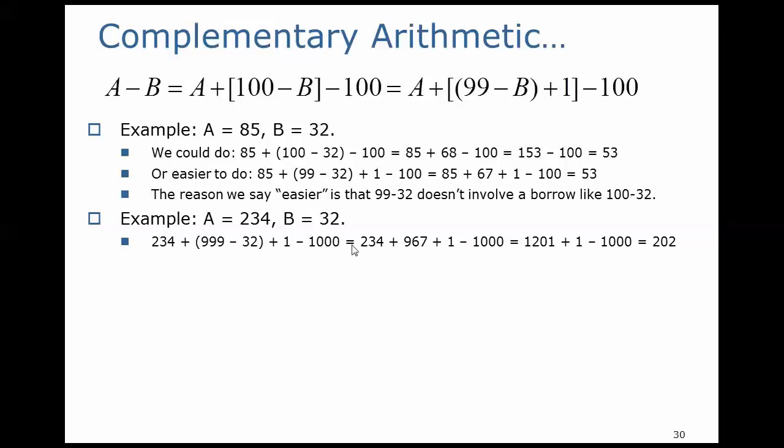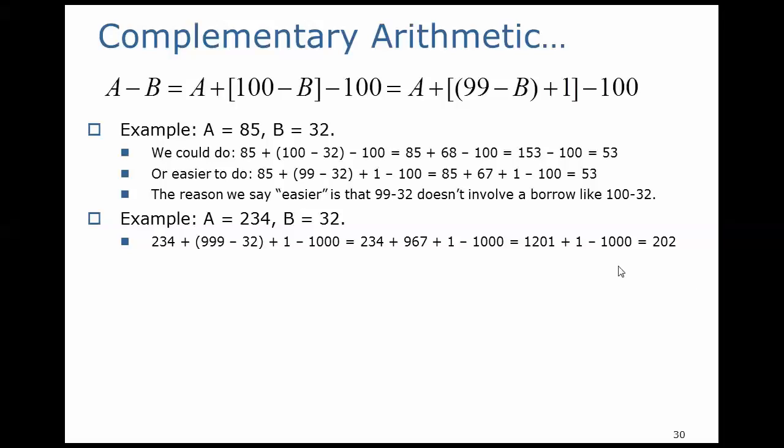Now notice that what's important here is that these three numbers are all additions. When we have a subtraction at the end, this minus 1000, this does not take place by actually executing a subtraction function, because it's always just removing the final carry, so it's dropping the most significant bit. So what we've done is actually doing subtraction without ever having to execute a subtraction operation.